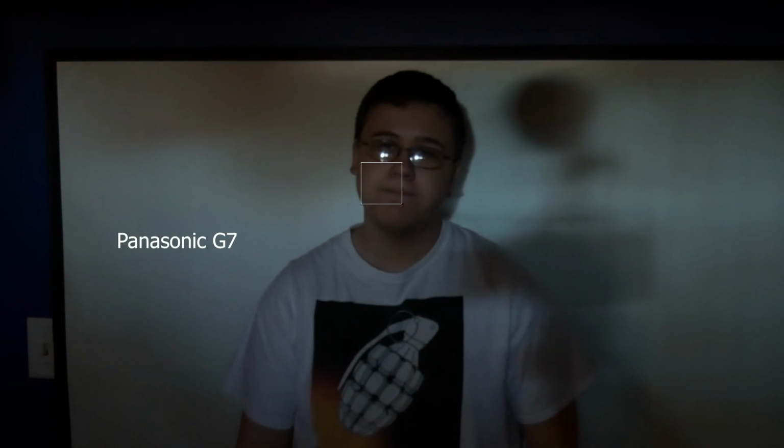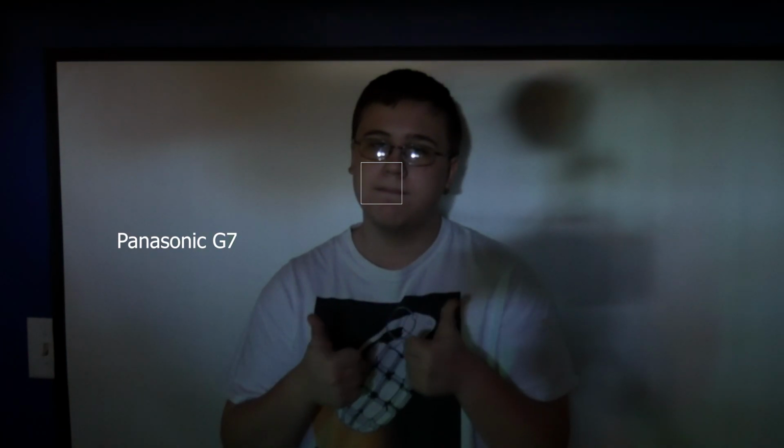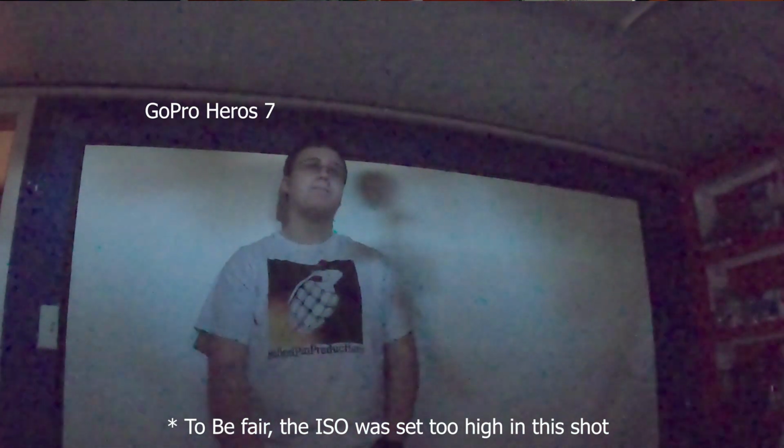There are two places where this camera does fall short, and that's its low light capabilities and its color science. Because this is only a micro four thirds camera, it's not going to have the best low light capabilities. It's not going to have the same low light capabilities as, say, the A7S or even a full frame sensor on like a Canon DSLR. But the extra resolution that you get can make up for that a little bit. Just keep that in mind though, that it's not going to be great in low light.